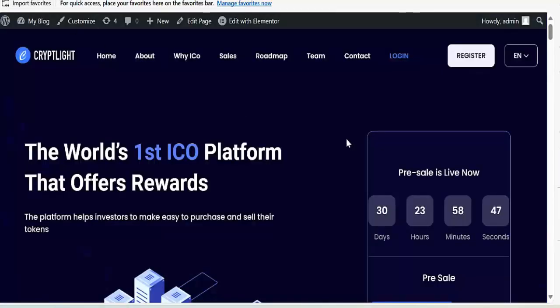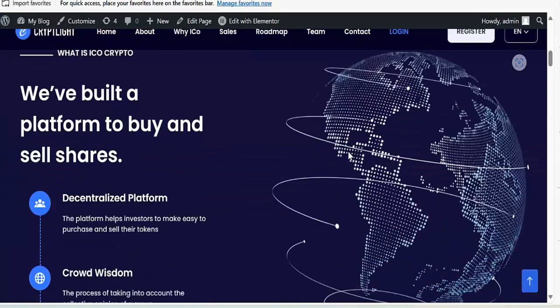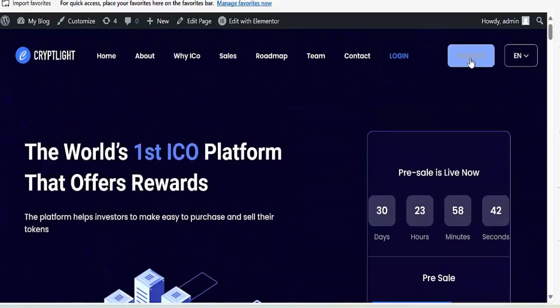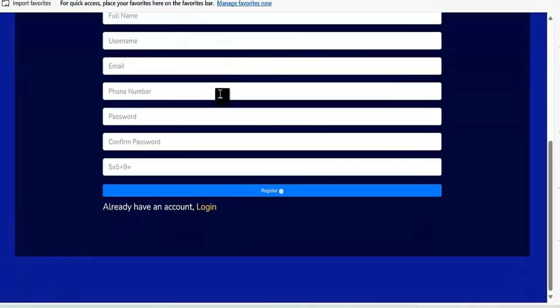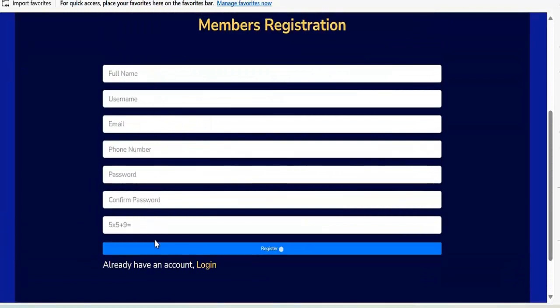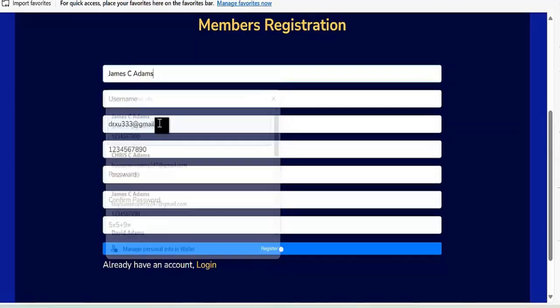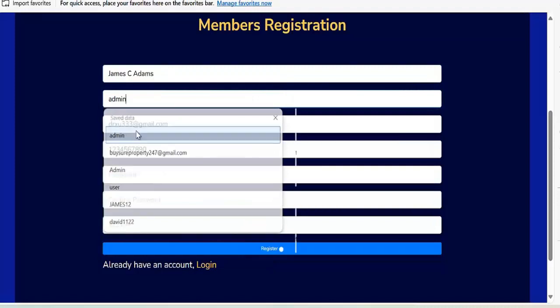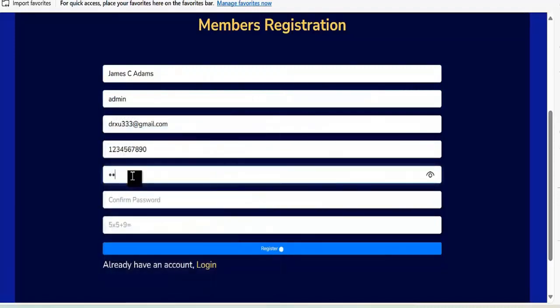Very easy, very easy. Okay, so now that I've done this, if you want to register, you can go through this process, fill in the name, put your email address. Now, let me just do this. All right, let me put this. Okay, let me still do this. All right, this is 34 if I'm not mistaken. So just confirm, then I'll click on register. All right, click on register.